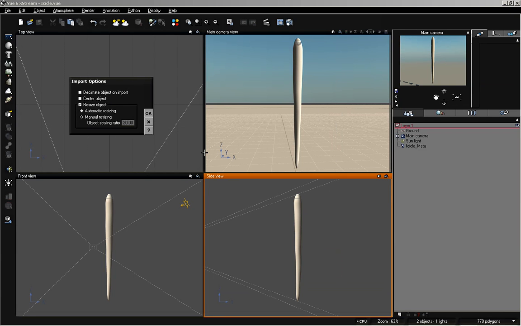And now we have a couple of different options here. We can resize the object depending on the overall scale that we created it in the other program, because of course the scales and the ratios will change between different programs. You might need to scale it down, scale it up, and it can really kind of depend on which file type you're importing. We're using the LWO format, although I could go back into Lightwave and export as a 3DS and other formats. So I'm going to select the resize, manual resizing, just the default values, and click OK.